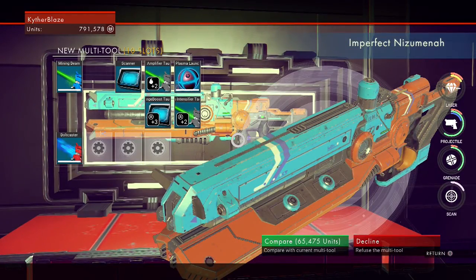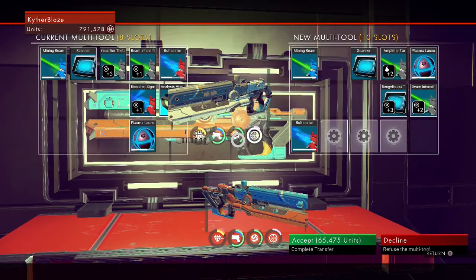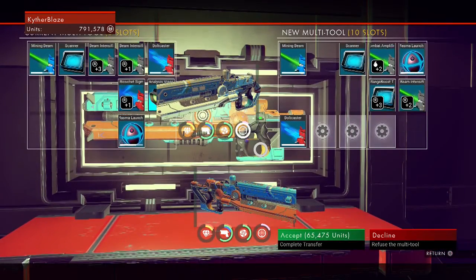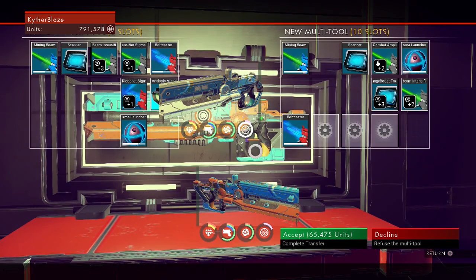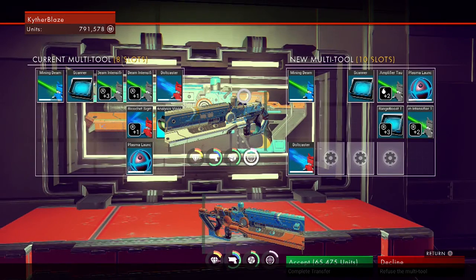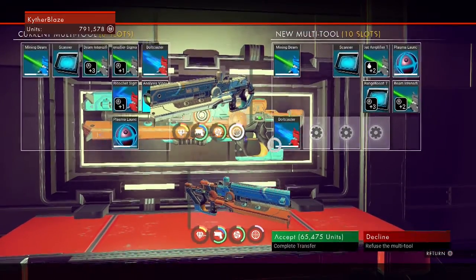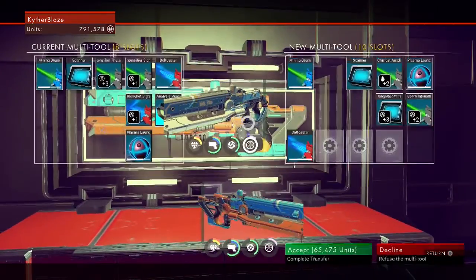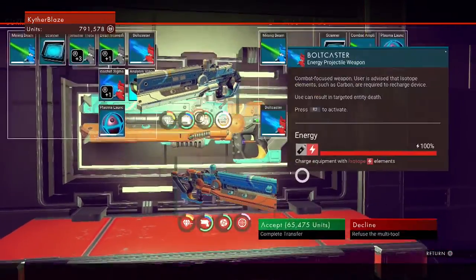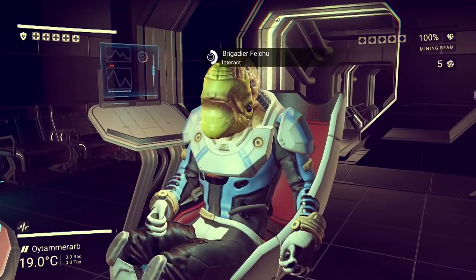What's this weapon? 10 slots. Look at that. Huge. Compare it to my gun. My mining beam is better. It's only because of all the things added onto it, though. Well, my thing has 8 slots, and this one has 10. What would we be adding onto it? Well, we could actually even take all this off. Let's buy it. Get a bigger, better gun. Oh yeah. And you, sir? How are you?